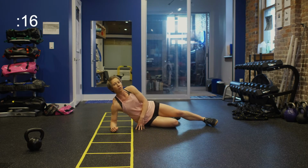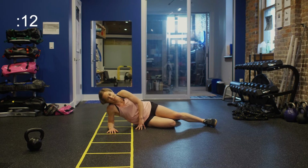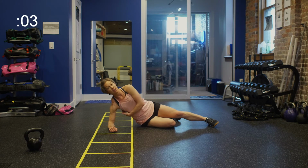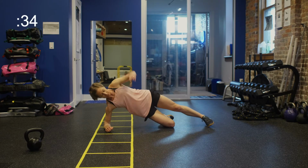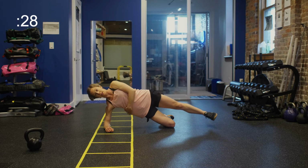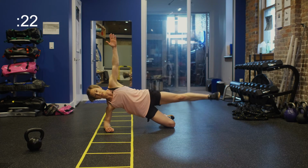Now, if your shoulder feels cranky when you do these, make sure that you're not sagging into the shoulder, okay? You've got to push the ground away. Actively push it away and make that space in the shoulder joint. Here we go. Hip abductions. So not only am I working my obliques to keep my hips up, I'm working the side of my butt to lift that leg.